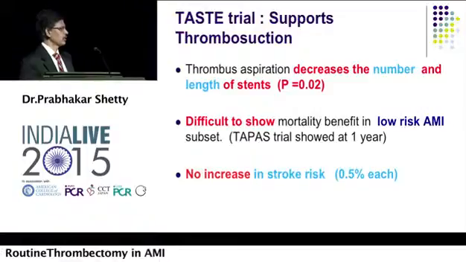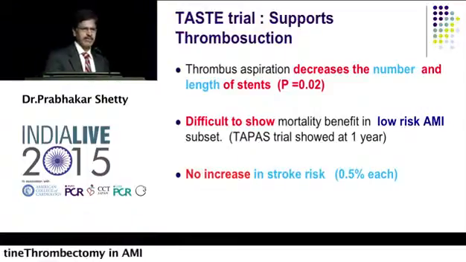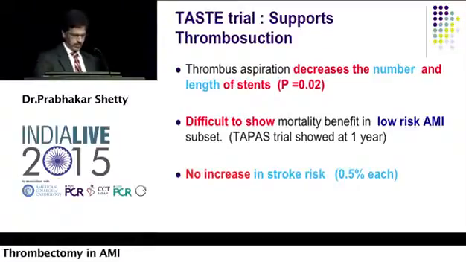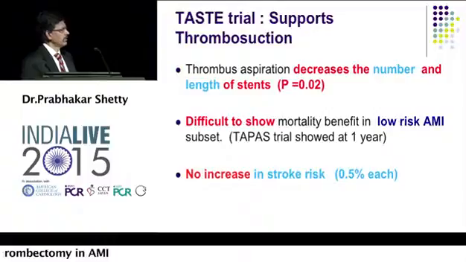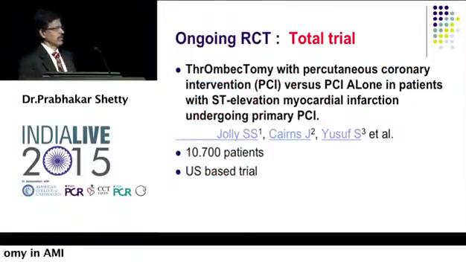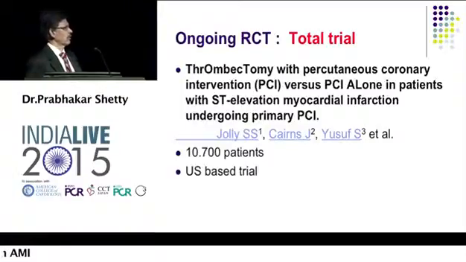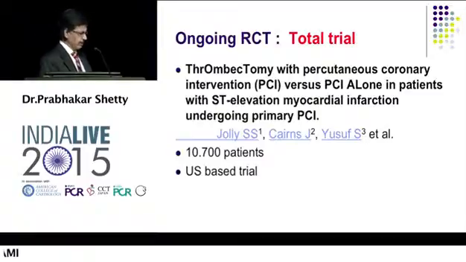And it's difficult to show mortality benefit in a low-risk AMI subset. I think that is one of the key points because you've included patients with a very low-risk group. So it is difficult to show mortality benefit. And there was no increase in stroke risk. So there's no real adverse effects with stent thrombosis. The final word on thrombectomy is not out yet, and there is a large randomized trial going on, US-based, and the results are yet to be published.